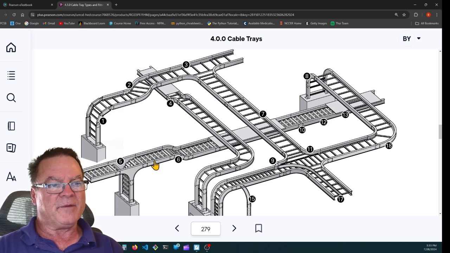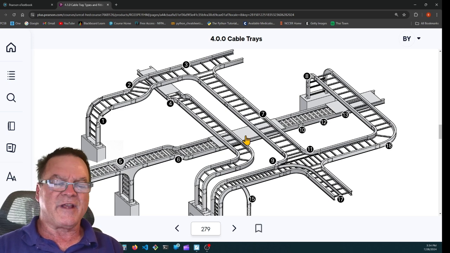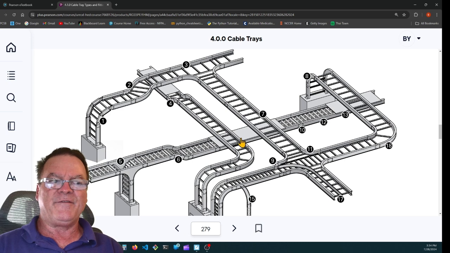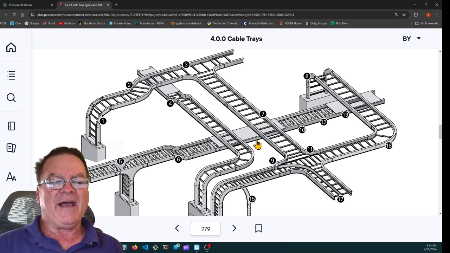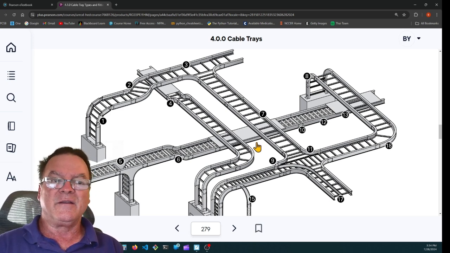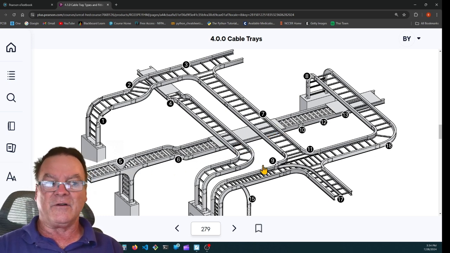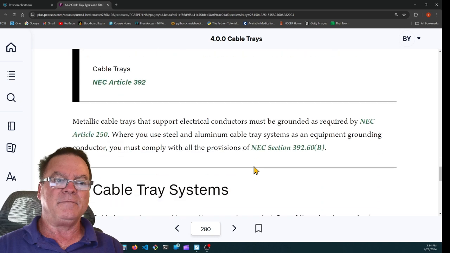This is the corrugated bottom cable tray, and here is a cable tray cover. You have to be careful when you're putting covers on cable tray. If you have a solid bottom tray and you're putting a cover on it, you're going to diminish the ability for the wires to dissipate heat. We have to reduce the ampacity. We'll have to actually derate the cables in those cable trays if they're solid bottom and have a solid cover. So I'll let you look over that in your own time.